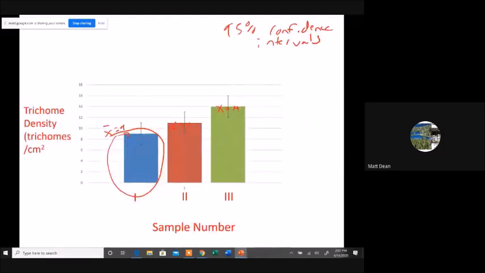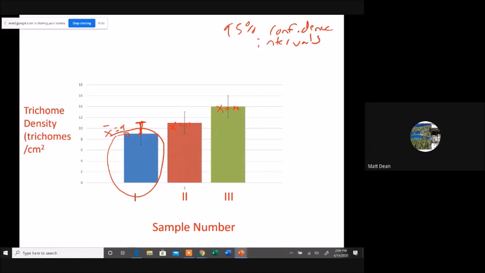So to create a 95% confidence interval, you're going to start at your mean, and you're going to go up from that mean 2 standard errors of the mean. Remember, our standard error of the mean for population 1 was 1. So we're starting here at 9. That means we need to go up 2 ones. We need to go up to 11. And we'll draw our error bar like so, just a little bar. And we're going to go with a vertical line and connect that directly to the mean, like so.